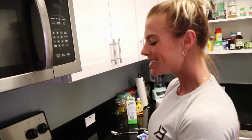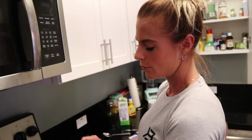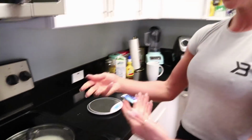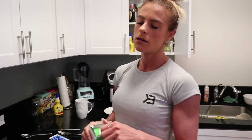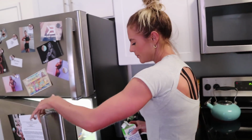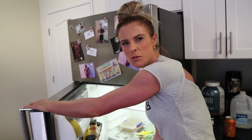So this is essentially just egg whites. I put a tablespoon of protein powder in it. We roll with it. We cover it. I also have the oven on because what I do is I cook it in the pan until it's almost cooked, and then I put the whole pan in the oven. I don't know if you're supposed to do that, but I kind of just do what I want, you know.